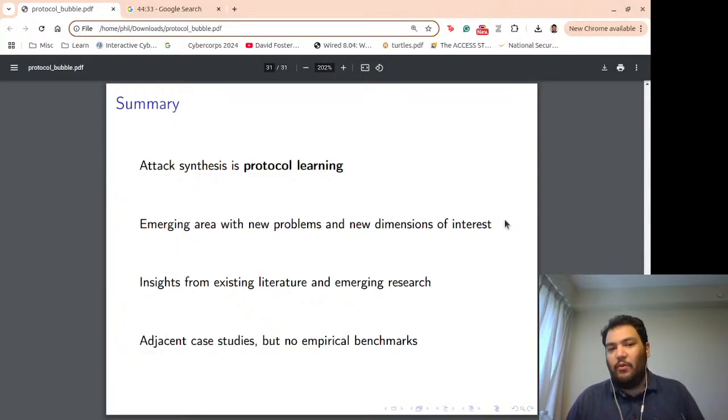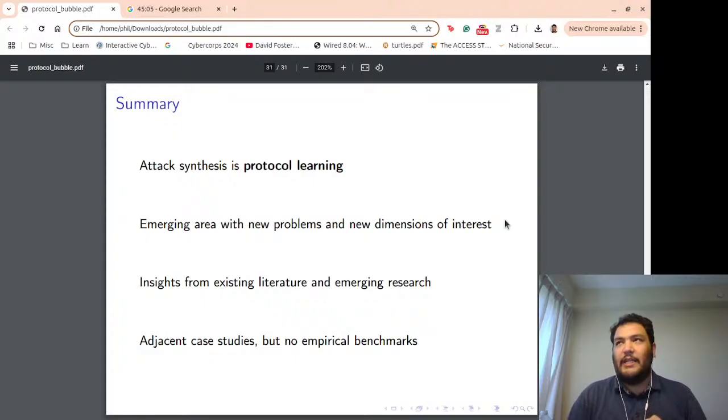One other reason you would want to do this is you have a fleet of robots that have their own tasks, but they also need to solve some cooperative task. So protocol learning is the kind of thing that other people care about, but the theory isn't fully fleshed out yet, and there's a lot to do here that is wide open. And in particular, empirical research is very lacking here.